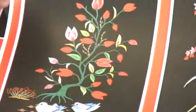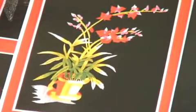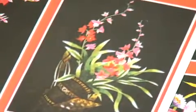Aren't they beautiful? And then you've got this lovely one. It's almost like a tulip, but it's not. And you've got little birds, little birdies. I think that's a magnolia tree. And then you've got this one, too. I haven't got a clue what they are.